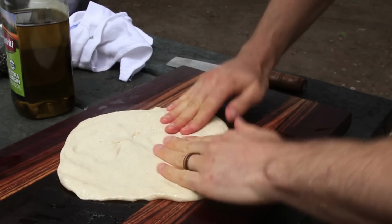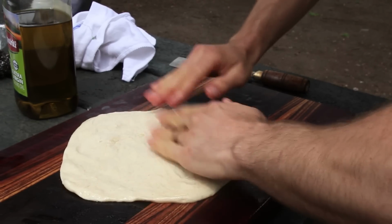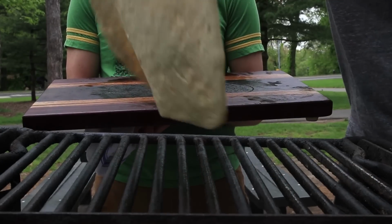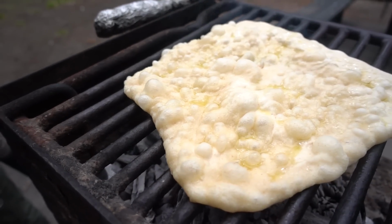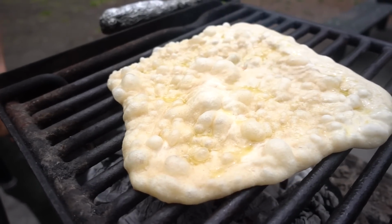Yeah, it's good stuff. We didn't roll out our bread, but we just kind of patted it with our fingers. We stretched it out, and then that was ready to go on our non-stick grill, of course. And we threw that on the grill, and oh my goodness. It was actually sourdough that I made the night before. It was so good. And it was just nice and hot. The grill, the bubbles we got on that thing.